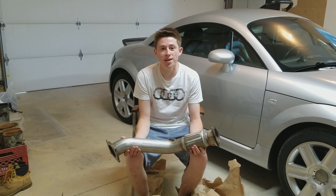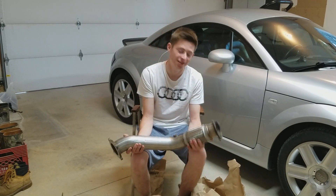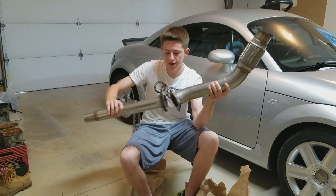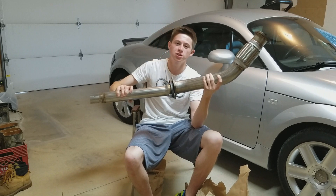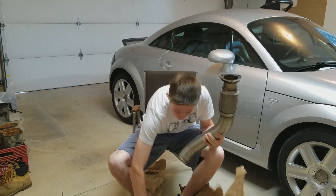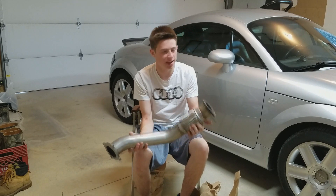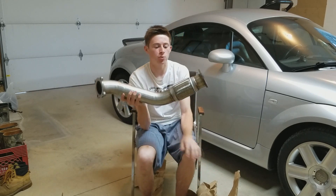Not so much rice — just make it sound a lot better. The turbo's gonna be right here, come down, and basically bolt right here, and then the other end will just go to my cat-back. Totally worth the money — this is really cheap compared to the other ones I was looking at that weren't even catless. Those were like twice as much, so I'm pretty happy with how much I paid for this.